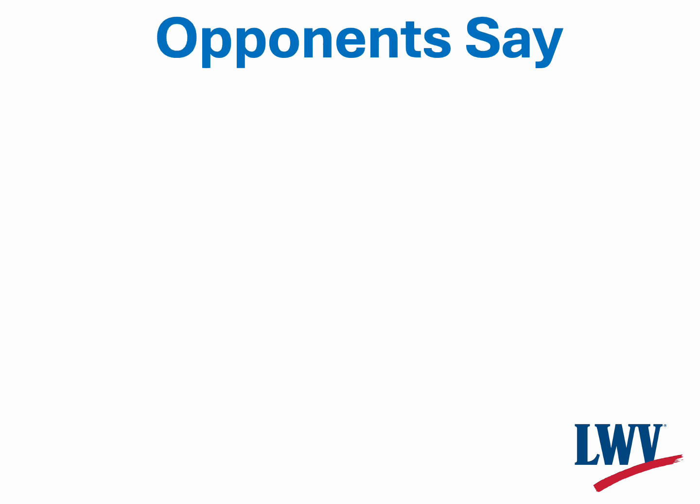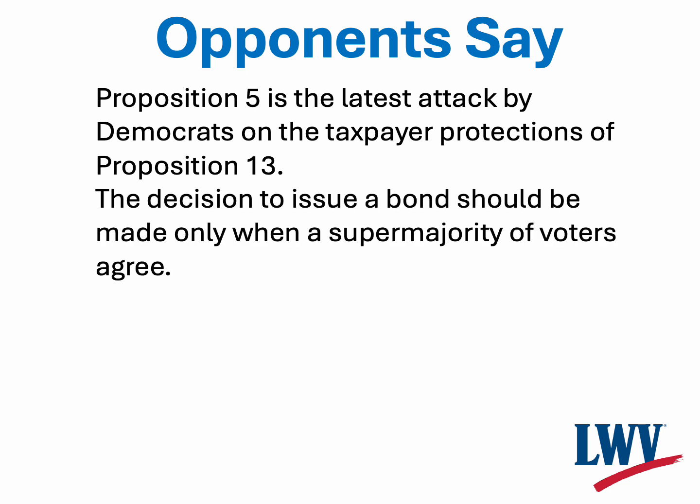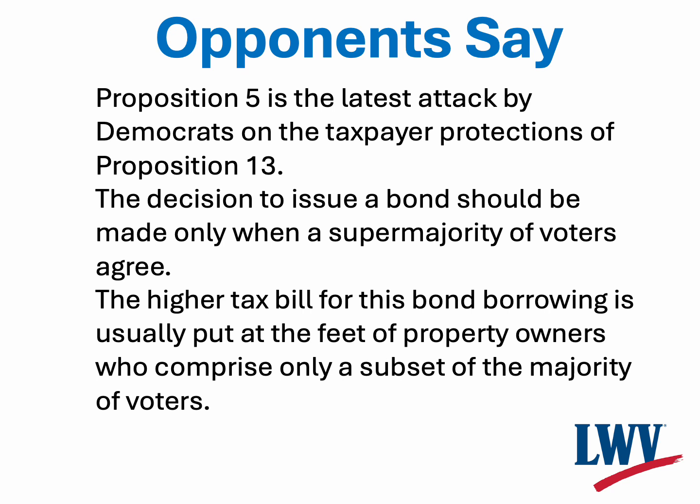The opponents are saying about Prop 5 that it's the latest attack on Proposition 13 by Democrats. If an issue like bond funding is so important, it should be made by a large majority of voters. Opponents say the cost of bonds will be paid by property owners, but they make up only a fraction of the majority of voters.